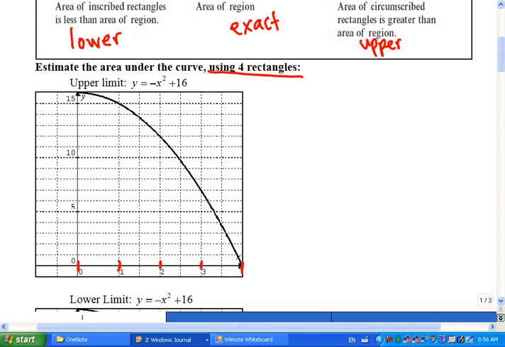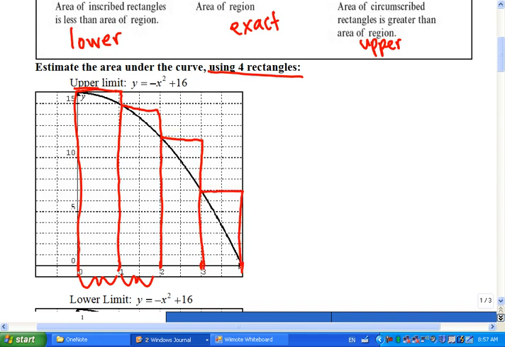And I want to do the upper limit, which means when I look at my choices in this range, I want to pick the largest value for the height of the rectangle. That way I have the biggest possible area. So if I go up, it turns out that's actually the largest spot. So that would be my first rectangle. Then the second rectangle again, I'm looking here. Where's the largest spot? Well, there's an upper bound like that. And if I keep going, this would be my upper limit to the area. So with 4 rectangles, it's not going to be a great approximation, but it still gives us some idea.